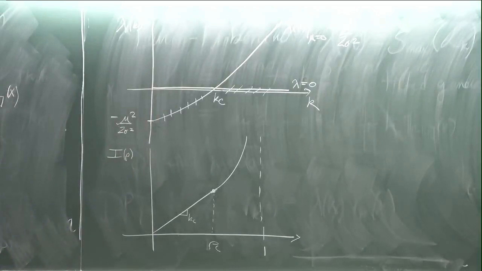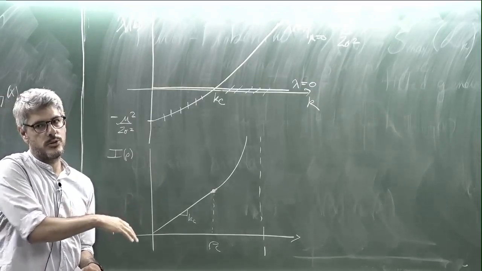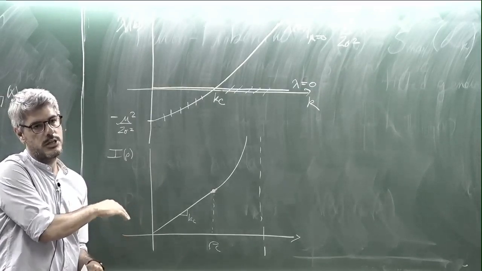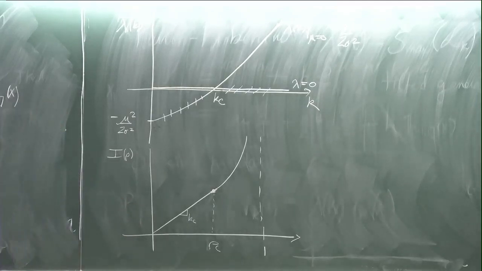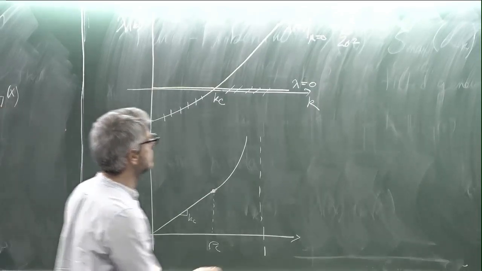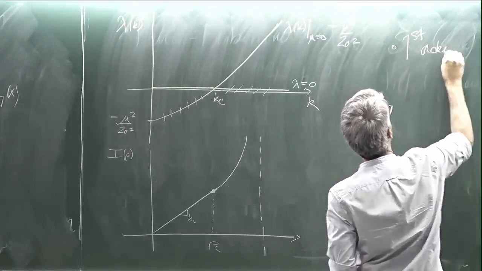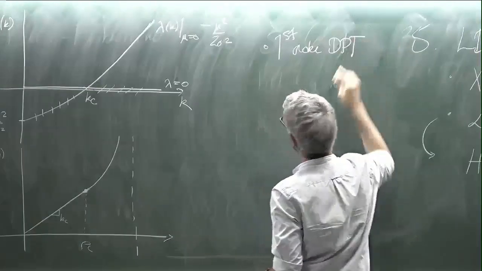By simulation, now if you pay attention, I've said before that I could only calculate the rate function if lambda k is differentiable. So how do I know that this is the right function? I know also by simulation. It confirms that this is the right rate function. But now I have a first order phase transition. So now I have first order DPT.